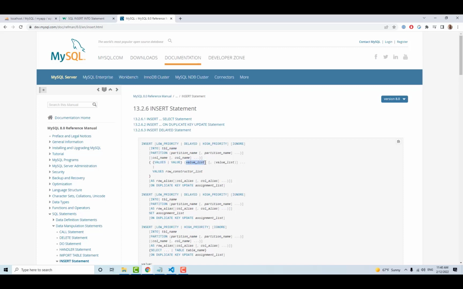Here's our value list, and then there's also this square bracket here with a comma and then another value list. So that tells us that we can add an optional more than one value, and these value lists are separated by a comma, with parentheses enclosing each value list.